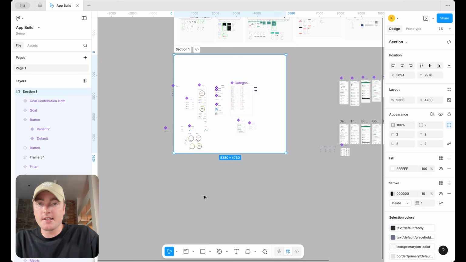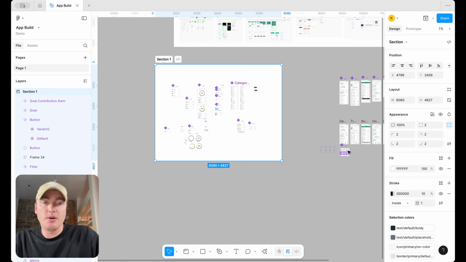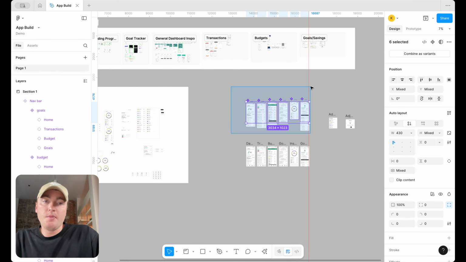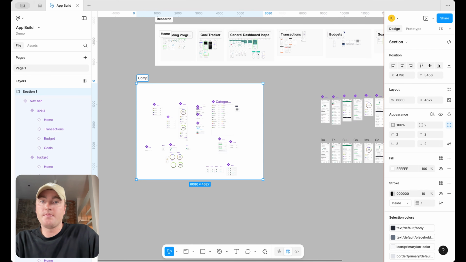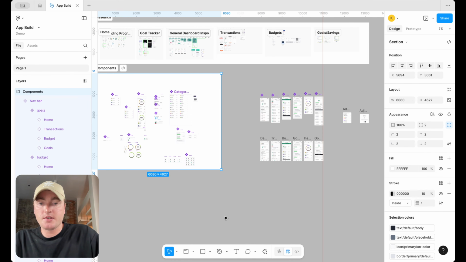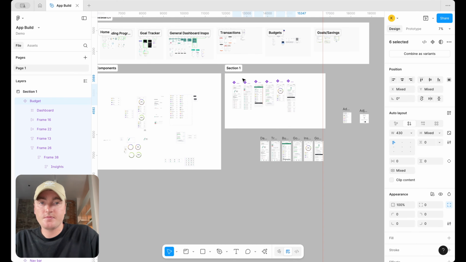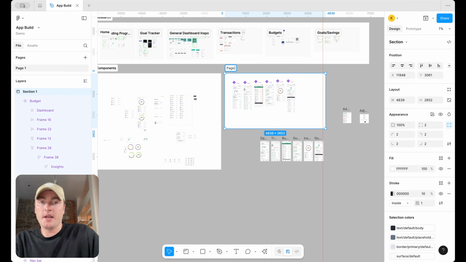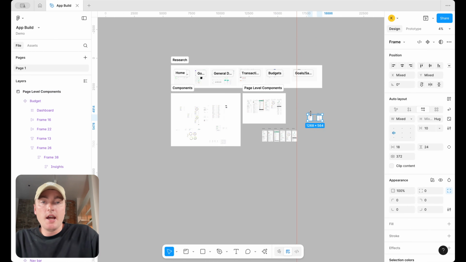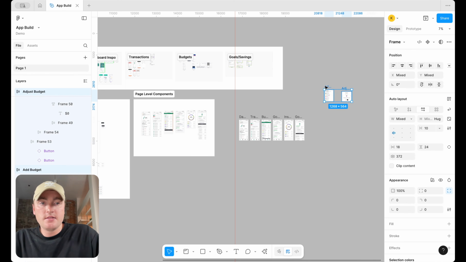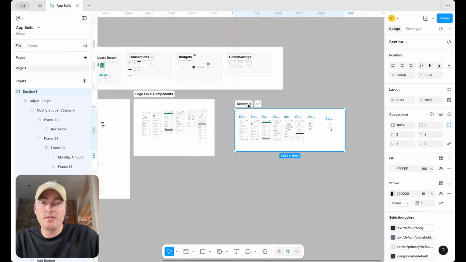As I said a little bit earlier, I'm going to organize these components off camera, so you don't need to watch me do that. And we have our components, and then we have our page level components. So these here are page level components. Again, there are arguments to be made about whether or not you need those. And then I also have one other file. It can be a file or your own page, depending on how you want to hand things off to your client. We're just going to put it all within one for now for the prototype.